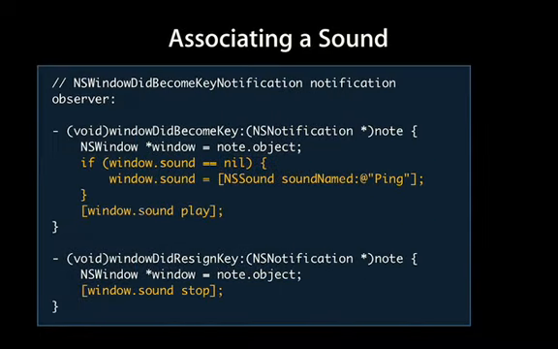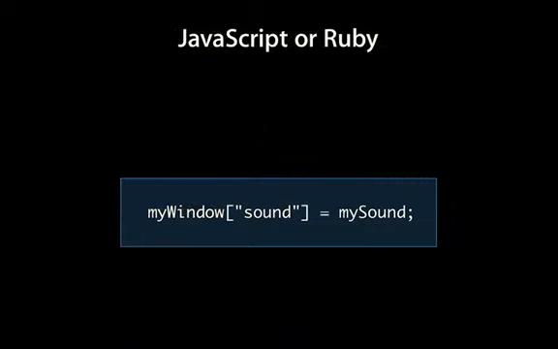And you could use key notifications and use that category to see if the sound exists yet, and dynamically or lazily bind it to the window like this. So whenever the window comes to front, a sound is loaded and played. Whenever the window goes to the back or is no longer front, it stops. So how would you write a category like this? In a dynamic scripting language like JavaScript, you can add instance variables on the fly. It's no problem. But Objective-C doesn't support instance variables being added to objects on the fly.